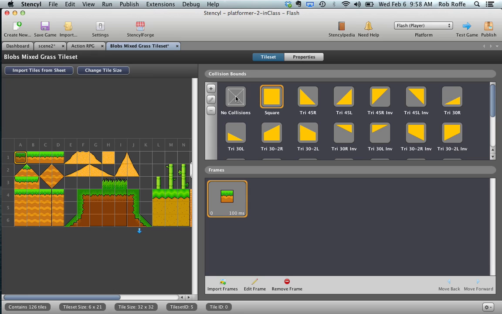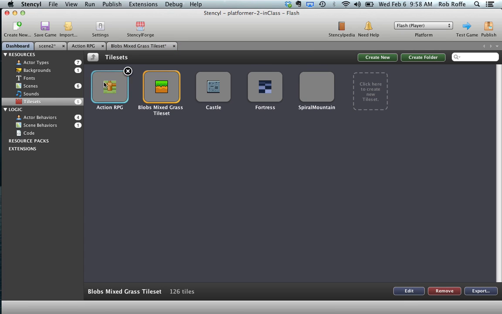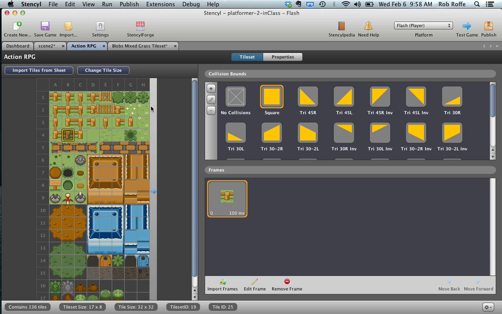Okay, let's say you want to create a field. Say in your RPG game, you want to add a big grassy field. You may want to set all the tiles. So let's actually look at that. If I open up this tile set, and I just want these tiles to be background graphics, I may set all these tiles to no collisions. So my actor's never going to interact with them. It's just going to be like having a graphic in the background. Okay?